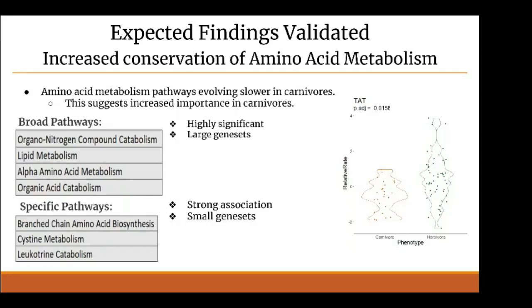We also see very specific pathways. These have really strong associations. This plot here has an association coefficient of about 0.3. Each of these specific pathways are even more dramatic than that. Though, because they have a small gene set, they do not have nearly as high significance as the broad pathways, simply due to smaller sample size. The gene set is smaller, there is therefore a smaller sample size. So we found what we were expecting to see. Amino acid catabolism is conserved.